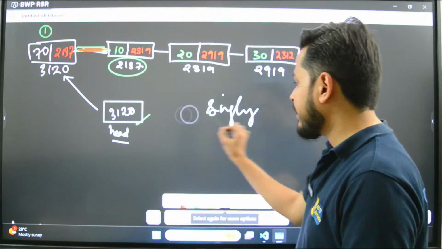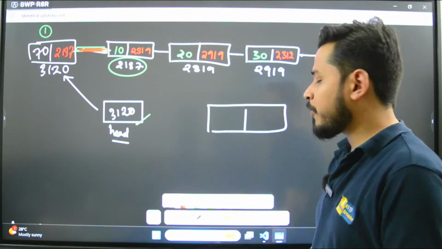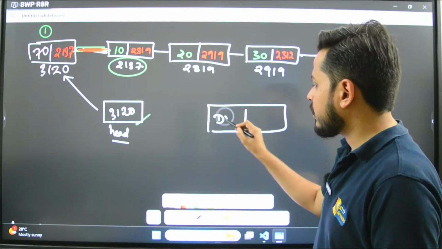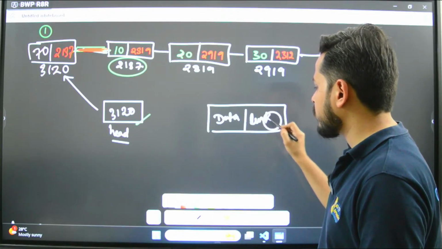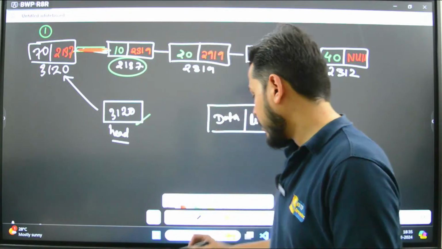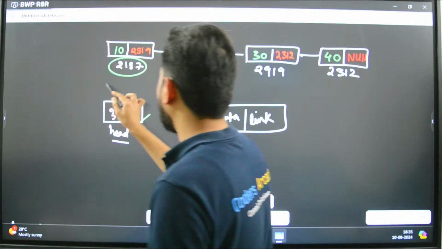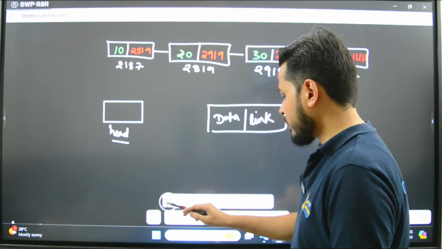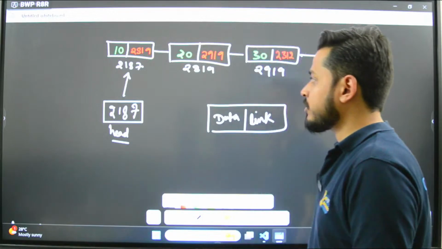Generally in a singly linked list, your node is divided into just two parts. In one part we store the data, and here is the place where we store the link or the connection to the next node. We are revising this again guys, so if you have not revised, please understand this really well. In this case, this was our linked list. If you remember, I had created this as a linked list. This was the original linked list actually.